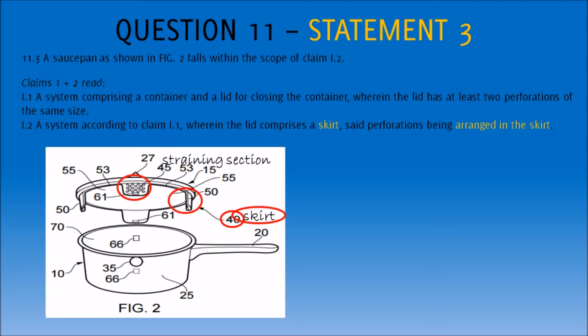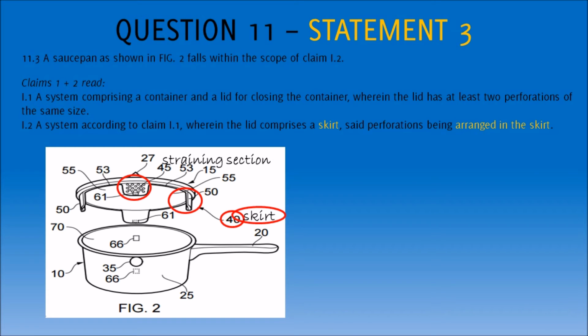However, the lid looks a bit different, and there is the skirt section which is still there, reference number 40, but it has kind of protrusions, or however you want to call it. So it's not a full skirt around the lid, but it has these 4 areas where it is broader, and other areas which are really, really thin, with the reference number 53 actually. And there's now the question if these perforations of the straining section are actually still within the skirt section, or if that is some other part of the lid.